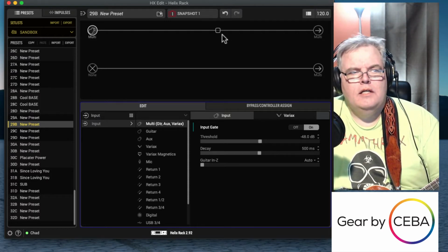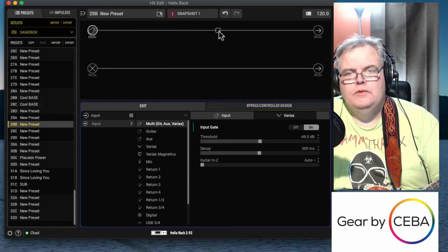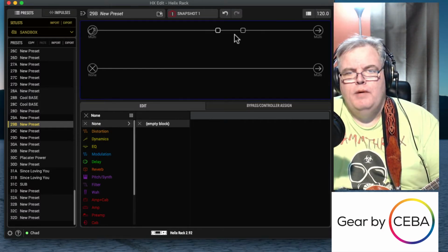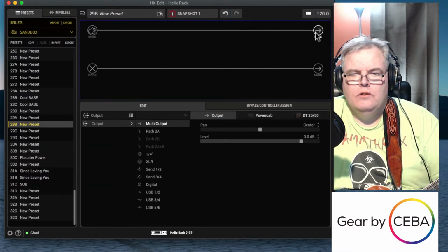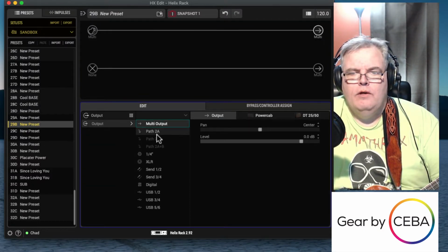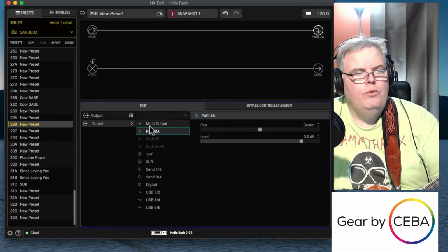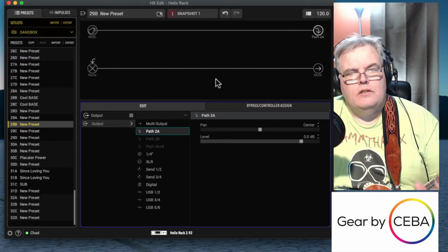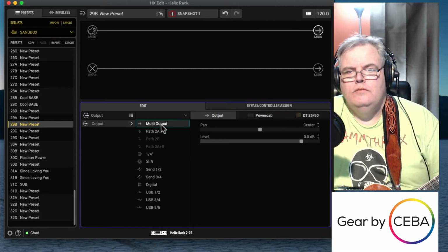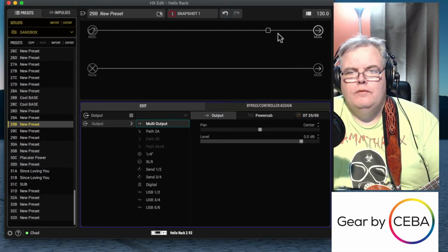And the very next thing I do is come down the way, somewhere around here, doesn't matter. If I'm going to make a simple preset, I don't need to click down here and go down to the second path. You can do all sorts of crazy things, but the idea is to get a quick start. That's what we're endeavoring to do, a quick start. So we'll just leave it. We're just going to work on path 1.